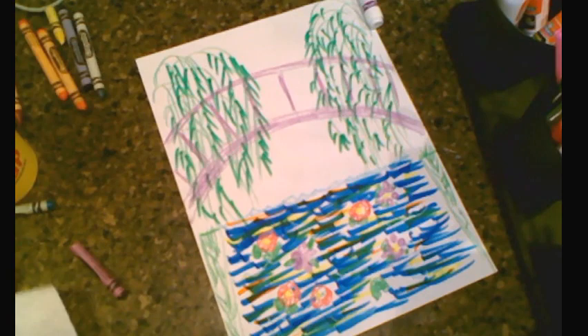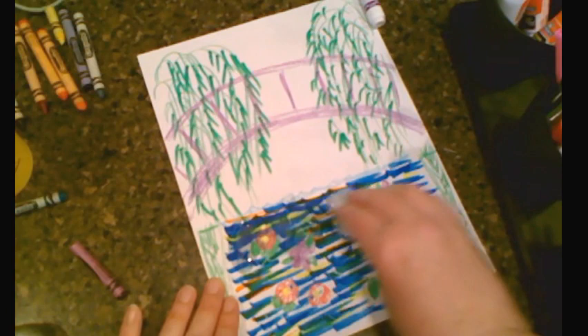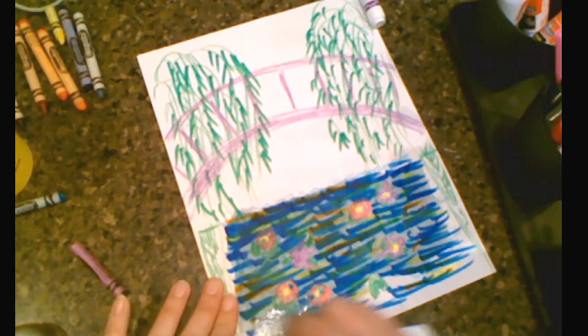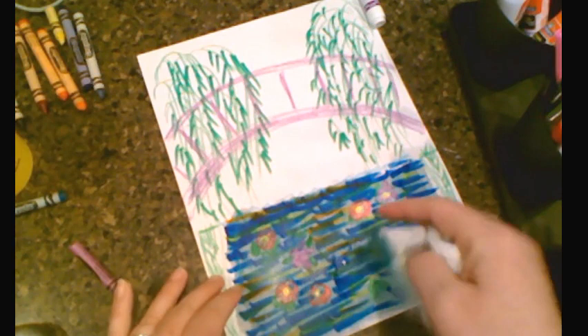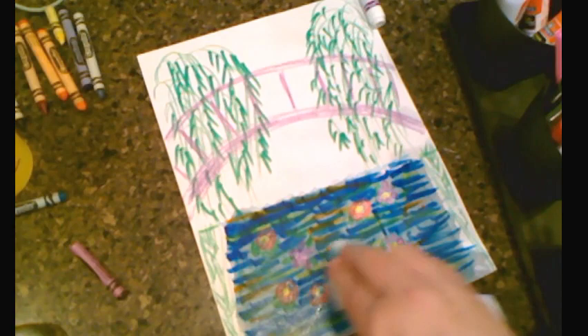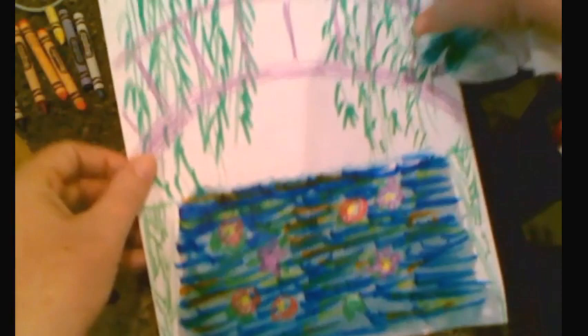The next step is to get our paper towel, get it wet with some water. Whenever you get regular computer paper wet, you have to be careful that it doesn't rip — be very careful. Take the paper towel and start blotting and going in a water motion. It's going to start blending all these colors together, but you'll notice it keeps the flowers themselves from blending. It takes some time and you'll start to see it go. Now it's starting to turn my paper towel into a color and we want that color — just keep going. Don't do it too hard because you don't want to rip your paper. If you lift your paper up sometimes it can get on the counter a little bit — that's okay, it's actually going to help blend it into itself too.